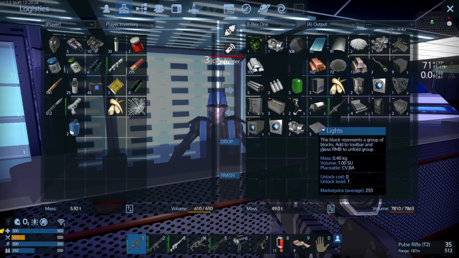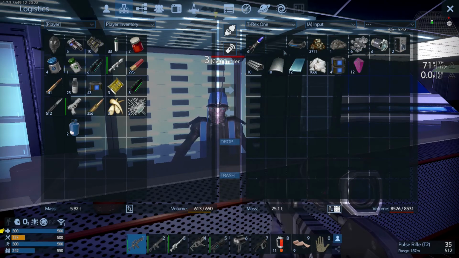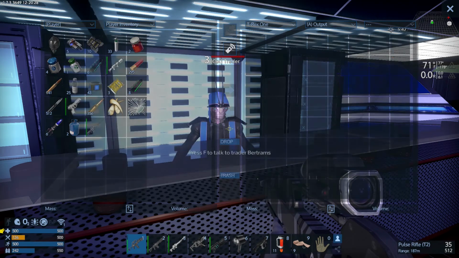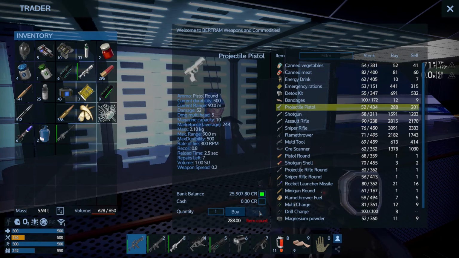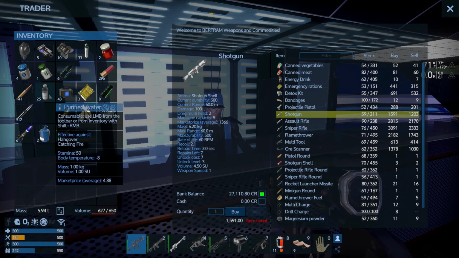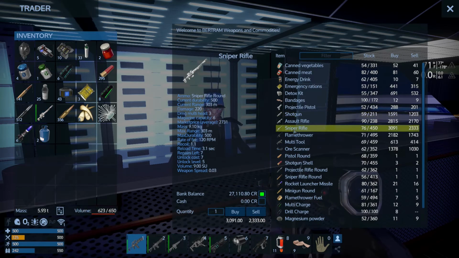Take our guns with us, see if we can't make a little bit of a profit. But got some bullets, some missiles. Seems to be about it. Anything else? Oh, we got a missile sniper rifle. Awesome. Can you buy any of this stuff, sir? Projectile pistol. Sure. Have it. And then we got a shotgun. Sure. Have my shotgun. And we got a sniper T2. I think someone got an upgrade. Can we sell a sniper rifle? We can. Sell.